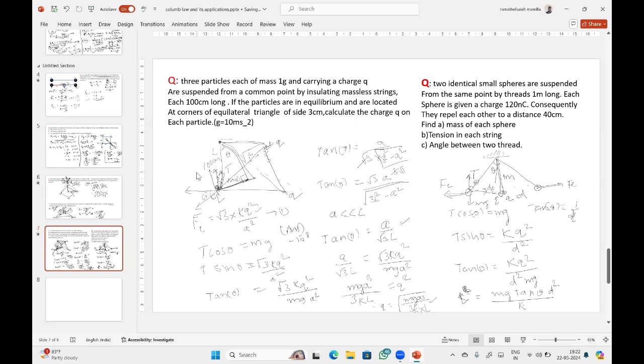Like this, similarly, different models and different problems are there. Everywhere you will apply the magnitude of force and consider the direction of force, and depending on the given question, by comparing the values and equating the forces, we will find the final answer. Two more models of problems are there: one is the null point and the other is finding the superposition. The null point calculation you will already know; I will explain that in the electric field, that's why I am not taking it here.